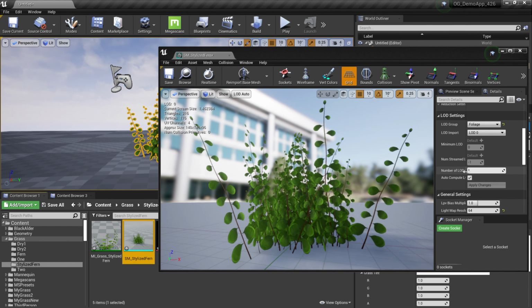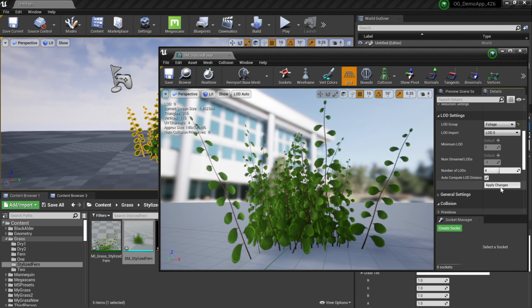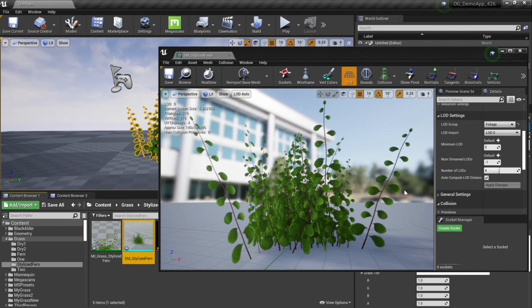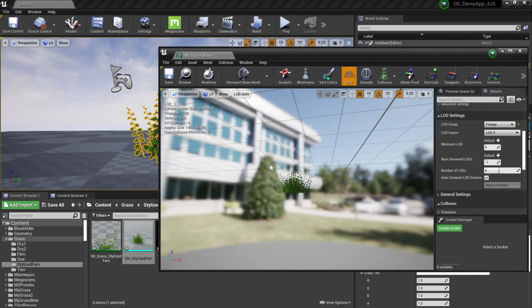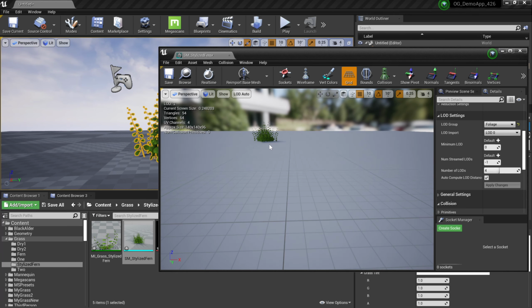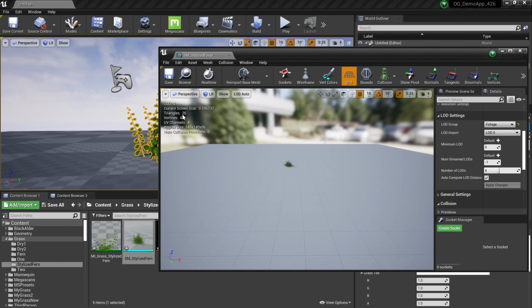And then about the number of LODs I need to have, let's put 4 over here. And I'm going to simply hit the apply changes button. Then it will create 4 LODs for me. Now here I'm looking at LOD 0. You can see on the laptop. Then I scroll like this, and yeah, my LODs are changing. Now I'm at LOD 3 and there are 26 triangles, and yeah, that's exactly what we need.